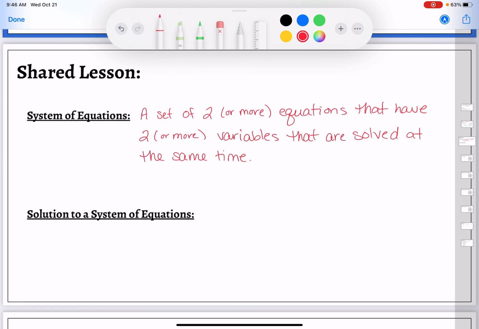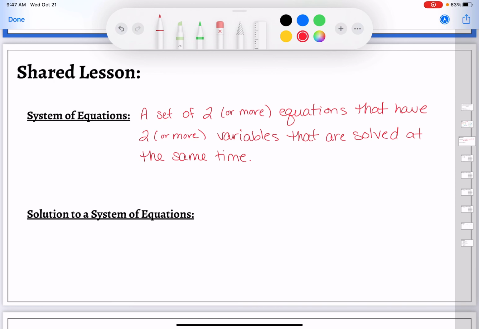But we will deal with really just when we have two equations that have two variables. So whenever you have a system, however many variables you have is how many equations you need in order to be able to find solutions. So if I have two variables, x and y, I need to have two equations in order to solve for specific solutions. If I had three variables, x, y, z, then I would have to have three equations to find specific solutions. So that's kind of how that goes, but we're going to focus on two only here.